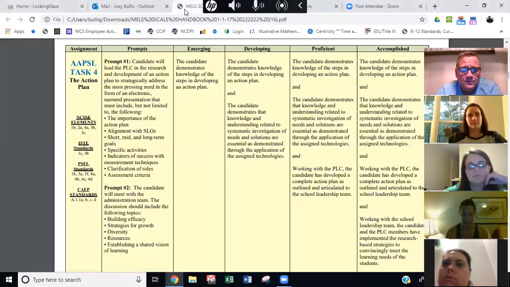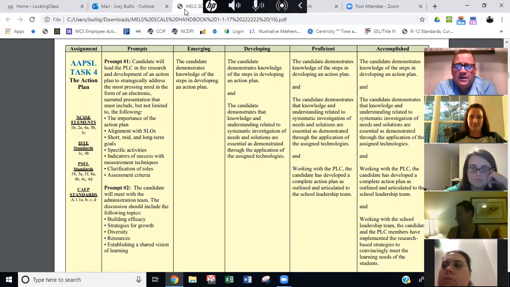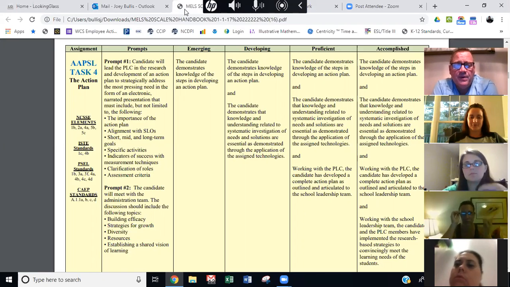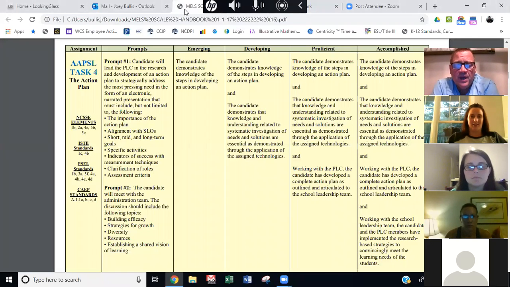Okay, as you know, in ABSL 4, tasks 1 through 3, you formed your PLC, did a needs assessment, did research on some evidence-based practices that will help you with the gap that was identified in your needs assessment, and pulled everything together, picking a strategy or strategies that you believe will have a positive impact on the need that you identified.